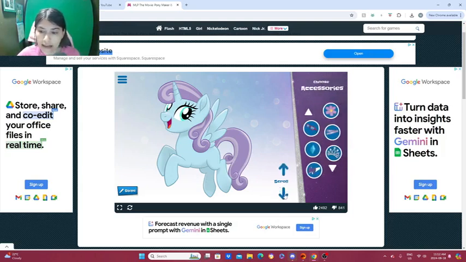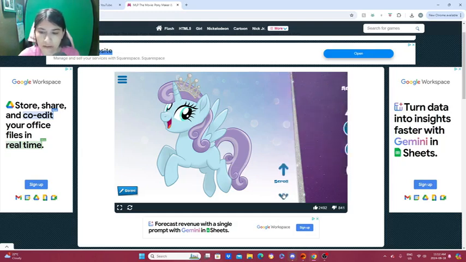Oh, accessories. Okay. So, I wear a tiara. Ooh, can I get a gold one? That one. Okay, maybe that. I want a gold one. Okay, you know what? That's pretty fine. Next, fill in the blank to find your name. Scroll down to continue.